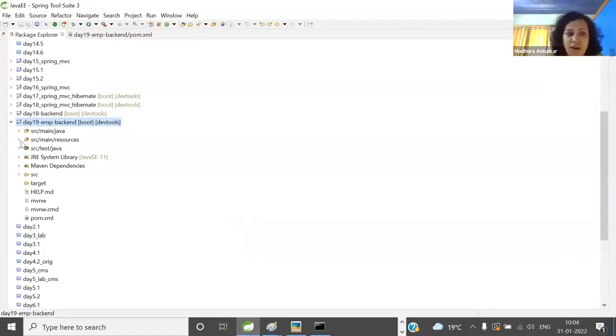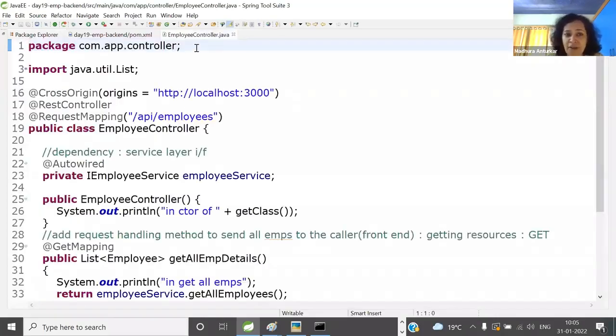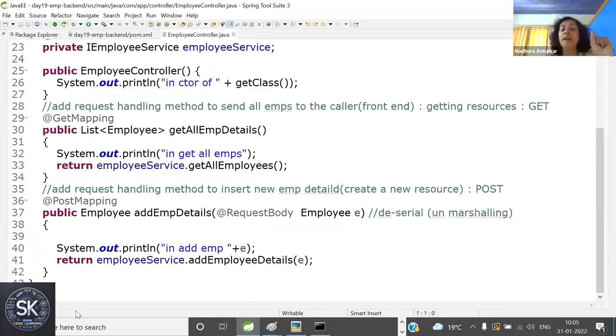So which controller is going to handle it? I don't have a choice. It's a resource-oriented architecture, ROA. The resource whose representation we are sending is employee. That is why we have written the employee controller. Come to employee and start coding along with me. It's not going to be too much code. If the code size increases, I will send it to you.